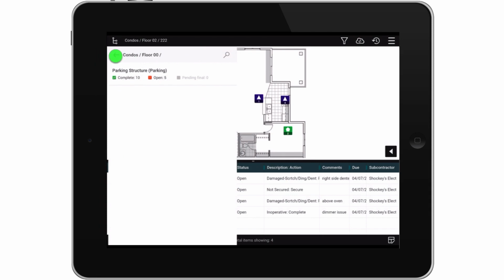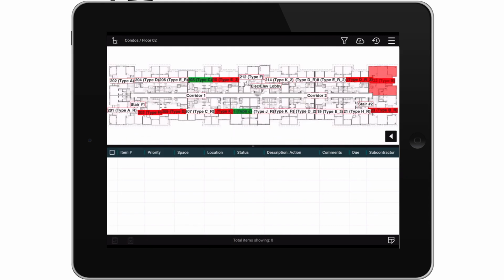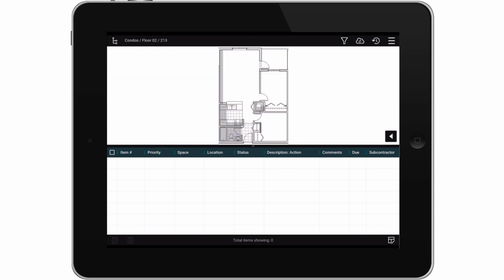You can either drill down further by selecting the arrow button or tap the floor to see the entire plan view. Another way to navigate is by selecting a room or area right on the plan view. See that? When you tap on a room, it's highlighted. That means you can drill down to another plan view. We just went from the whole floor plan view to a specific room.